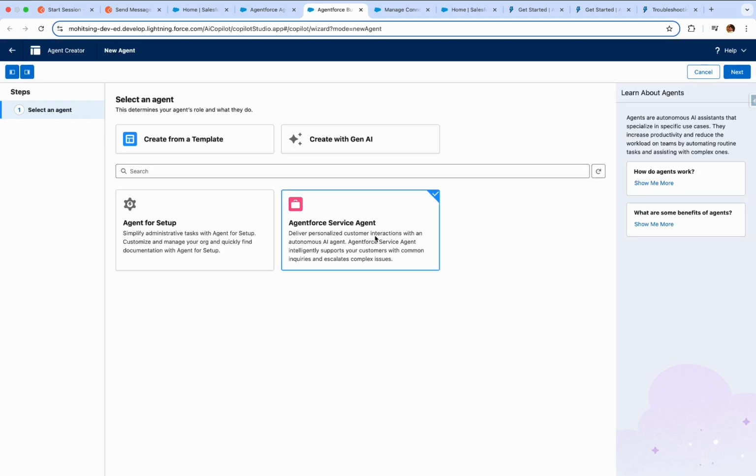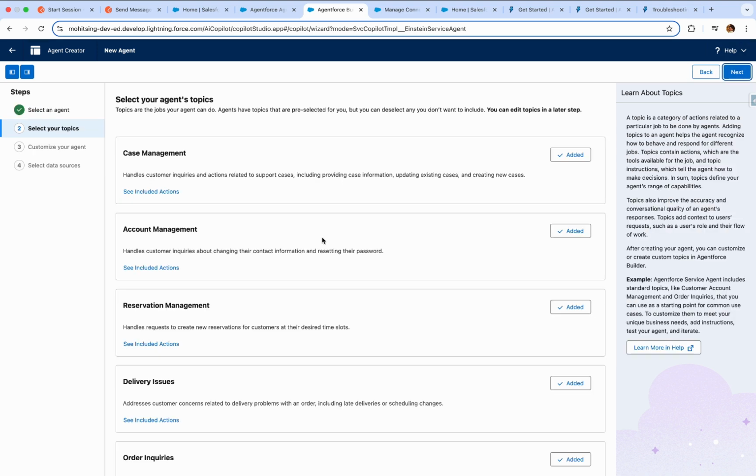Once you click on New Agent, it will ask you to select a template. I'm going to use the default template, the service agent, and click Next. By default, all these topics are added to your Agentforce agent.